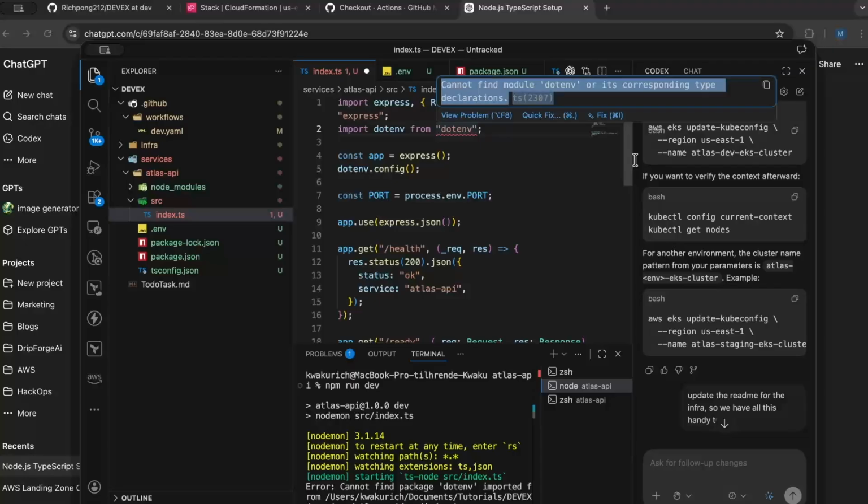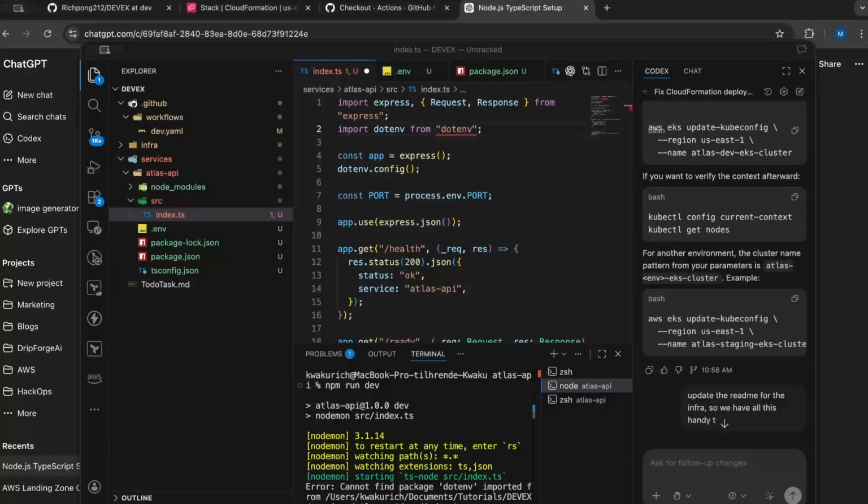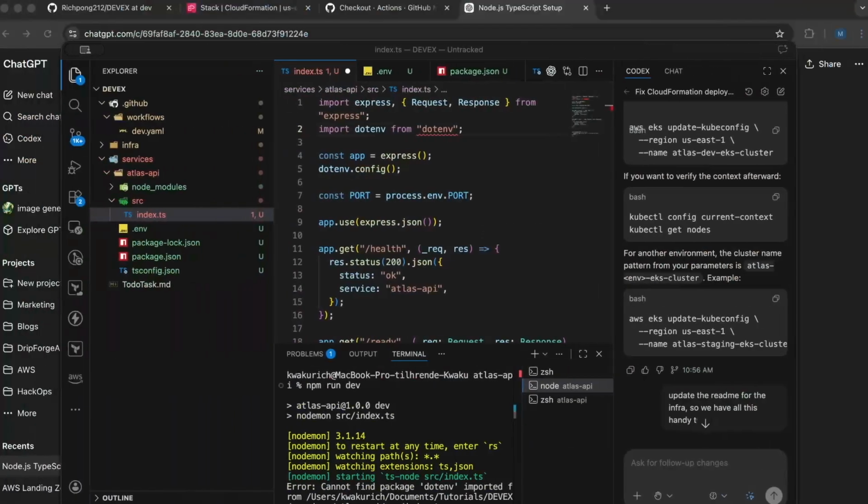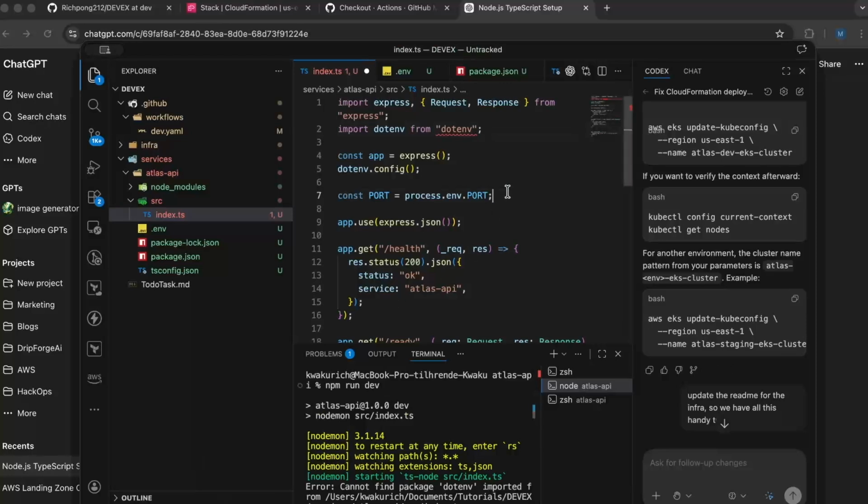Let's fix this one again, because I really don't like when we get errors like this. It's from ts-node, because we shouldn't have installed that one. Oh god. So when you are building, these are some of the challenges you face, so you need to be conversant with solving all of these.